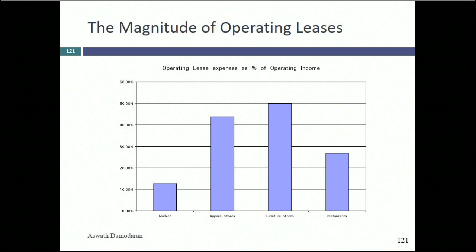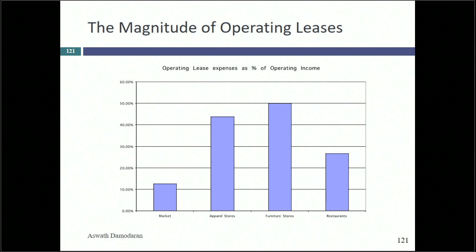But if any of you have signed a lease, what does it usually look like? Usually there's a term, right? 5, 10 years. Let's say it specifies a fixed payment you got to make every year for those 5 or 10 years. Is that a contractual requirement when you sign this? I think so. So you can't sign a car lease and say, I didn't know you had to pay this amount. Do I really have to? No, you have to. It's a contract. So you basically are contracted to make those lease payments in good times and bad times. How can that not be debt? The essence of debt is you've entered into a contractual commitment to make payments.